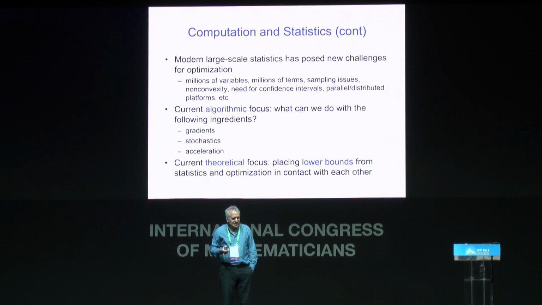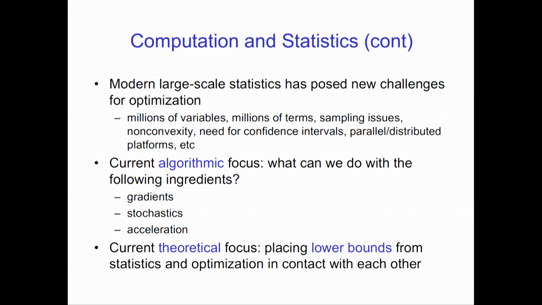Okay, so let me return to this issue, computational statistics being brought together via optimization. So what kind of ingredients are we going to start putting together? How are we going to start to build up theory and practice? So at this very, very large scale, that is the reality in real life, in companies and in science, the following ingredients have turned out to be really critical for success stories.